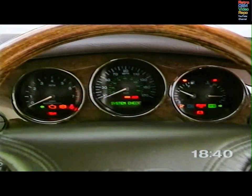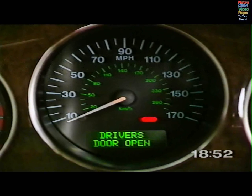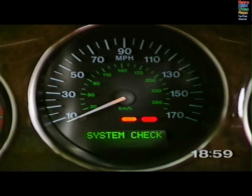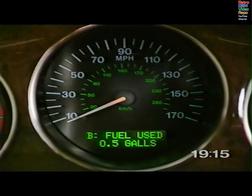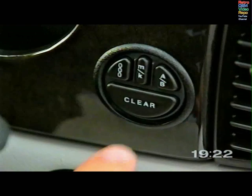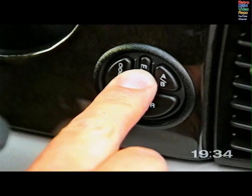14 warning lights are arranged within the dials of the two instrument clusters — red for primary, amber for secondary warnings. Some warning lights have related information displayed in the message center. The message center displays the odometer reading, trip computer data, and warning and information messages. To select message center functions, press the button on the end of the left-hand column stalk. The first press switches from the odometer reading to the trip computer. Further presses let you cycle through the trip computer functions. Warning messages take priority over other information. Messages can be hidden or re-displayed using the clear button on the trip computer switch pack. To select a different language, press and hold the miles-kilometer switch whilst turning the ignition key to position 2, then press again to cycle through the available languages.